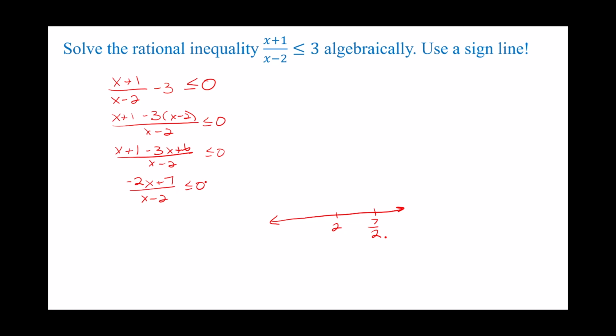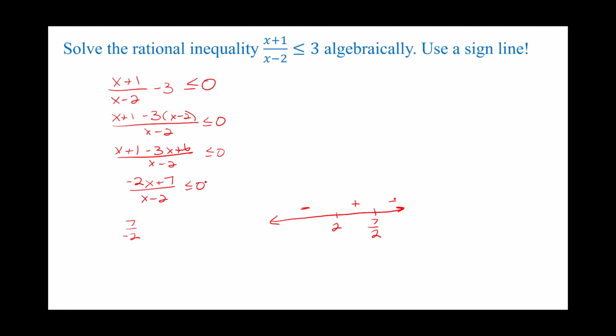And again, I need to pick values in the different intervals to decide where the function is positive and where it's negative. If I pick to the left of 2, say 0, I get 7 over negative 2, which is negative. Now, because all of my factors have odd multiplicities, we are going to go back and forth between positive and negative. Think the numerator gives us our x-intercept, and if it's an odd multiplicity, we cross through the x-intercept, so it changes from negative to positive or from positive to negative. Same thing with the vertical asymptote.